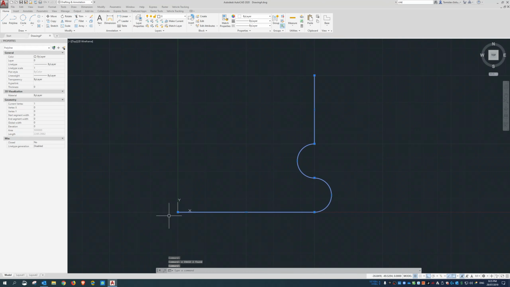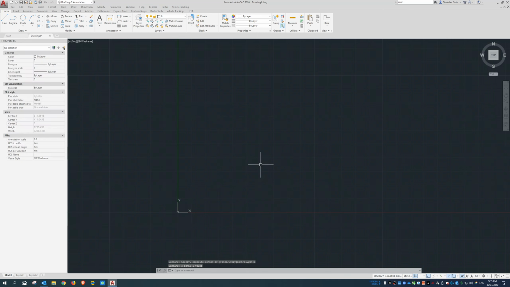So you can create multiple elements inside a polyline. If I do have a line, I can do an arc separately. So let's say I wanted to do that, and then I can draw a line coming off there.